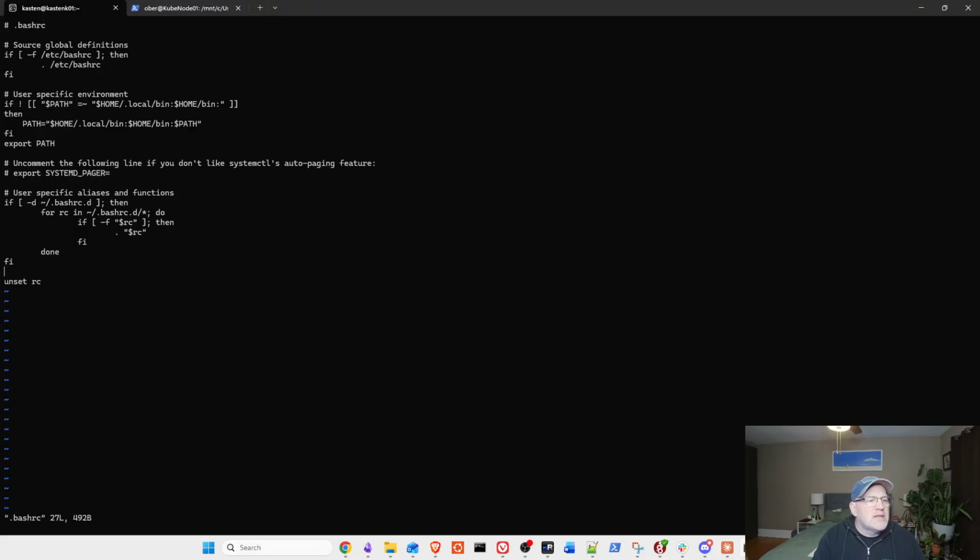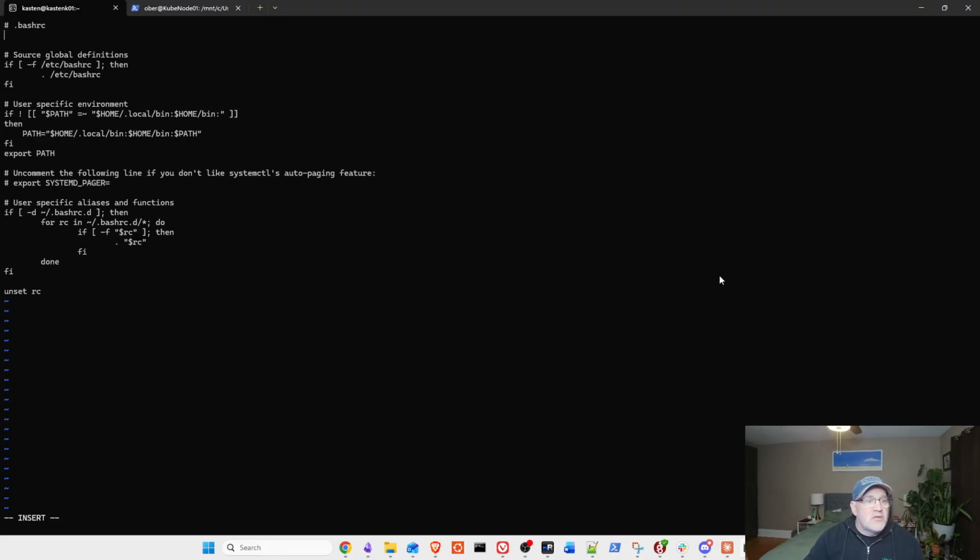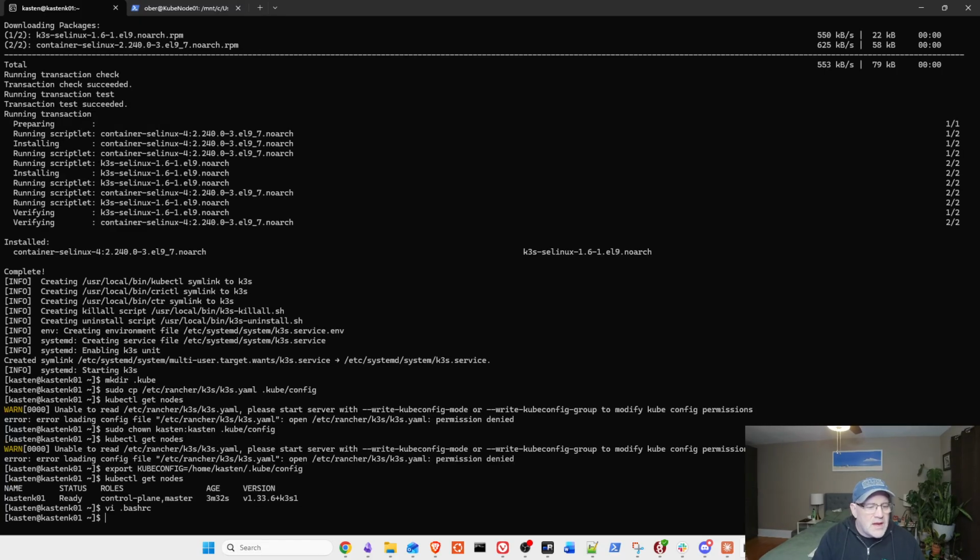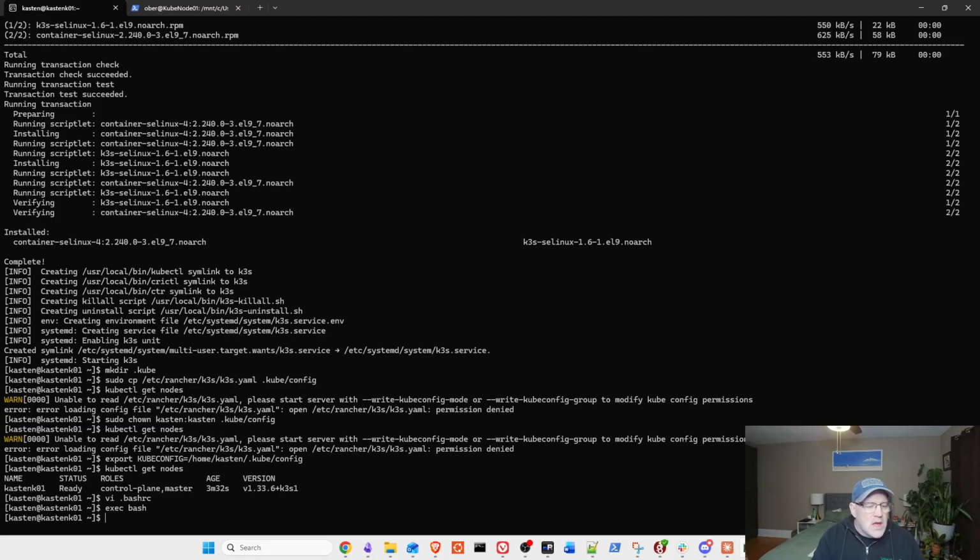Where should we put it? Well, let's put it here. We'll just put it at the end of this. This could be another discovery of differences. Put it in there, and we'll try that. And then what you can do to kick it into shape right away is do exec bash. Okay, and so that's like reloading bash, and it should work.